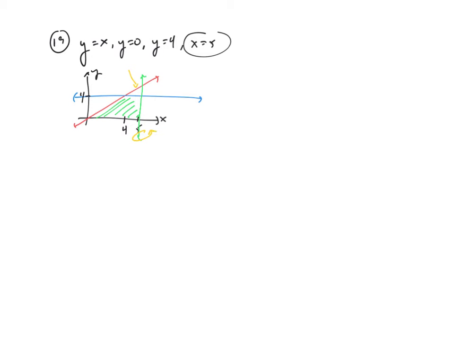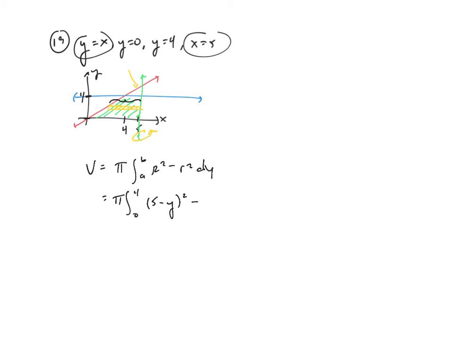So we're going around x equals 5, and since this is a vertical axis of revolution, we've got horizontal rectangles, and we're going to integrate everything with respect to y. Here from a to b are y values, so we're going from 0 up to 4. Big R is the distance from the far end of the rectangle to the axis of revolution. So that distance will be the whole distance, 5, minus the red, which is y equals x, but we went in terms of y.